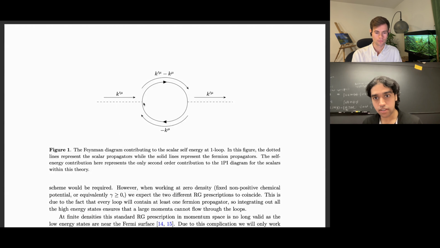Now, the reason why this is important is because once you have the theory and you have this diagram itself, this is known as a first order diagram because there's only a single loop associated with it. All we have to do is write down the diagram and simply look at the relevant lines and the relevant interaction vertices, in this case the two vertices and the four lines. From there, using this procedure of Feynman diagrams, we can compute the relevant first order term that's present in this kind of series expansion for the quantum field theory. And in the exact computation that we do in the paper, you can see that it corresponds to a specific kind of integral that's present in the first order expansion of the series.